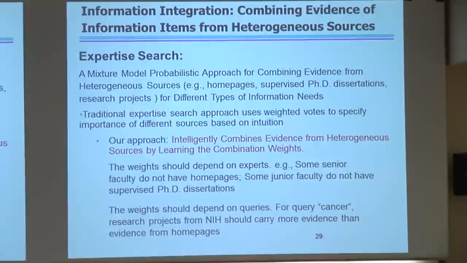And one question is how we can combine the information together from heterogeneous sources. One straightforward idea is like this. Let's again just use simple logistic regression. In the logistic regression, we associate a weight with each type of information source. We learn their weights by maximizing the consistency of relevance judgments on a bunch of query training data. And then we use this simple logistic regression model for prediction on the other data. However, our argument is that this method is not optimal.